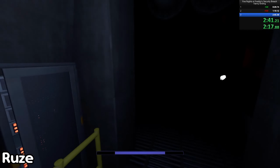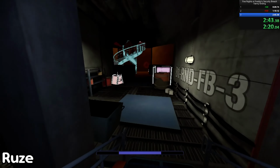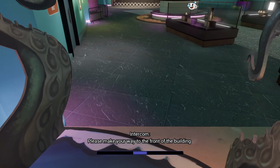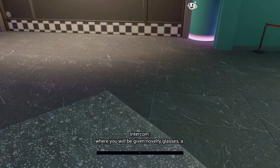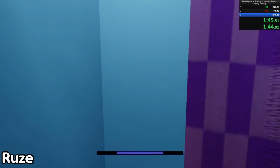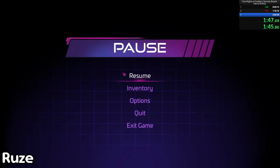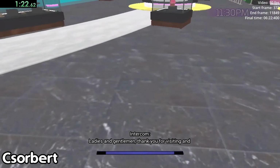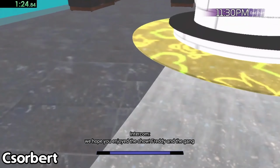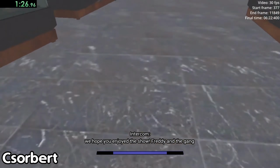So that's basically what runs of this game were, just glorified out of bounds running simulators, until they reach the stairs up to Vanny's room. And let me explain why the old way of doing that just won't work anymore. In older versions of the game, there were several easy ways of getting out of bounds, but the main one used was rapidly jumping up on this Roxy Raceway poster, which allowed you to jump out of bounds. The reason why this was used was because it's very quick to get to from the beginning of the game, as you can go there right after escaping Freddy's room. The only problem though, is that this glitch has been patched, and thus no longer works.